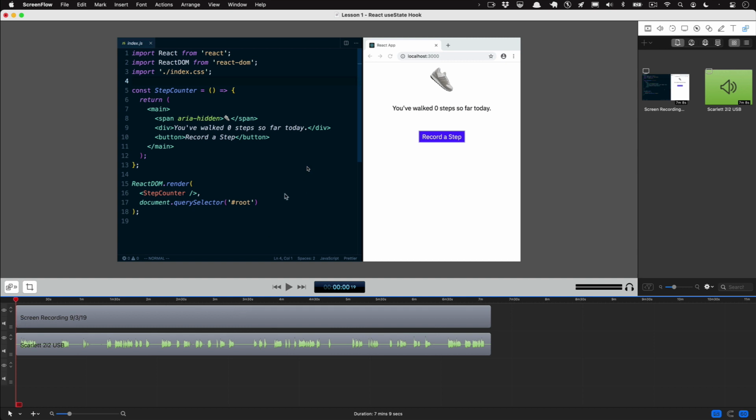So here I am in ScreenFlow. This is version 9. I've got a screencast that I'm working on here. It's about 7 minutes long and I haven't edited anything yet. You can see in the waveform though that I've left a lot of pauses between the audio. And this is something I like to do when I'm recording to try to make the editing easier. So I just let the recording run, and whenever I'm thinking or between takes, I will just kind of stay silent, and then it's easy to come through and just chop out the pauses and chop out the bad parts.